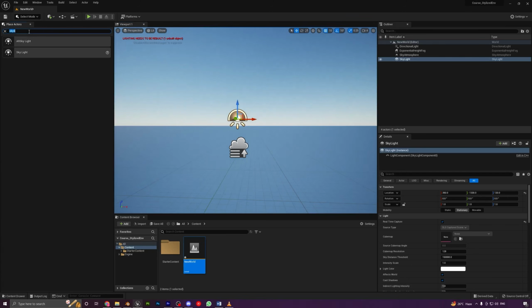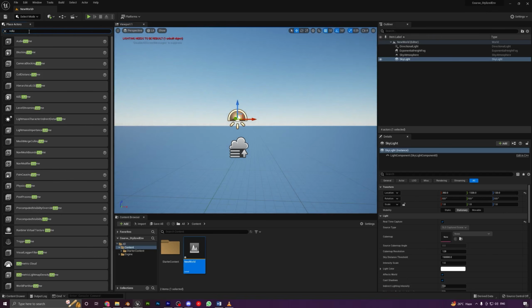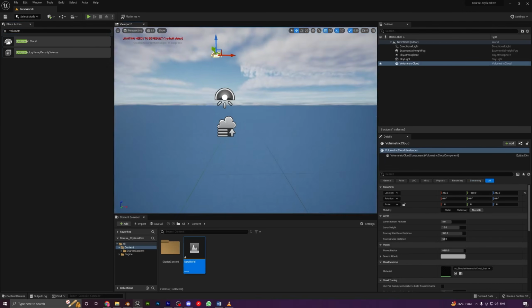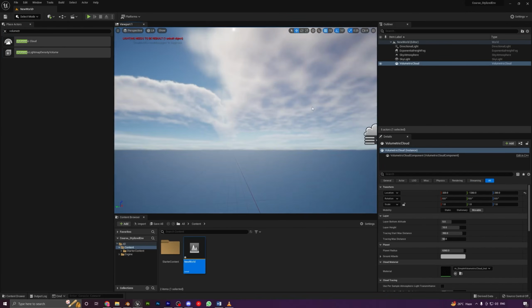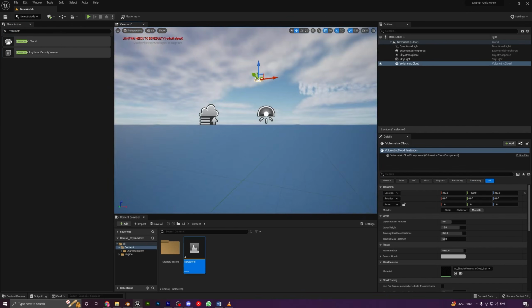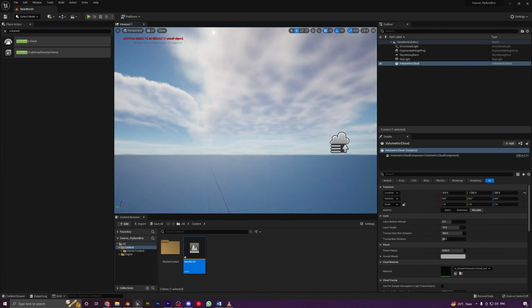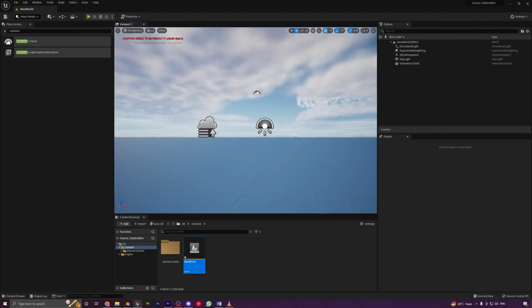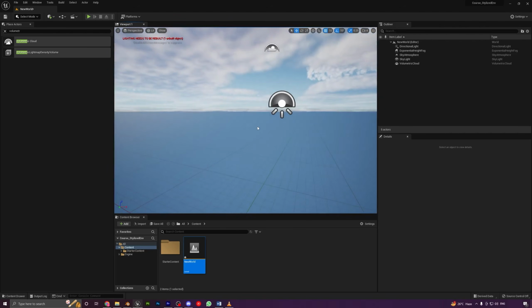And the last thing to add is you can also add a bit of clouds just for now so that your scene looks good. But we won't really be adding them in our final scene as we will be creating our own clouds. So we don't really need them. But yeah, if you want to add them for now, you can add them. So yeah, that's basically it.